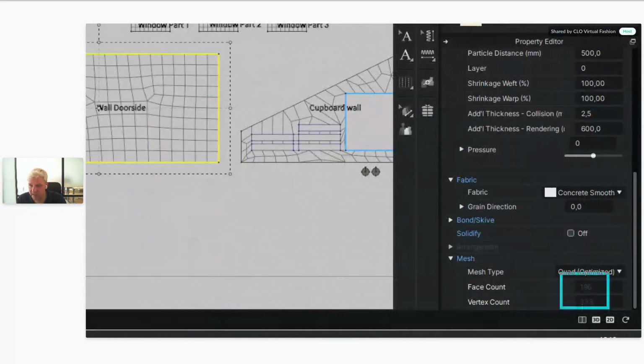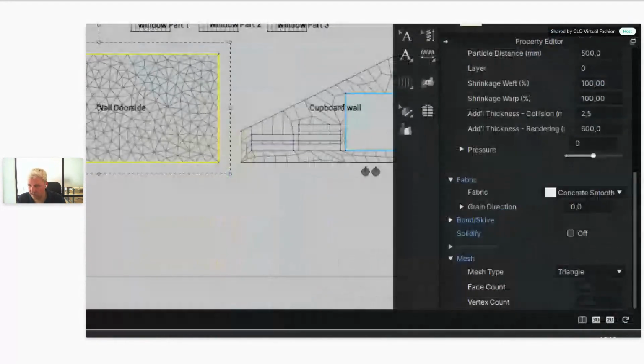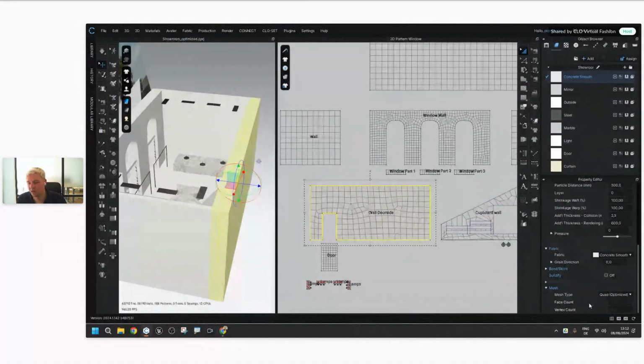At the moment it says face count and vertex count, like vertices and triangles, 196 and 233. If I now change it back to triangles, you can see it is a lot more, 600 and 336. So that's why we can change things to quads. We have the same quality, and we can save a lot of resources.